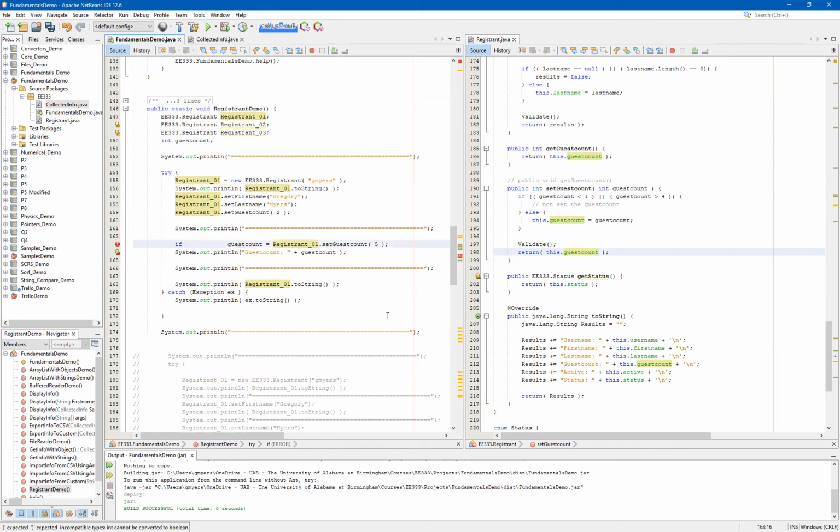You can simply leverage this return value. You can do this all in one line, or you can do it in multiple lines. But basically, what you can do is check to see if the value that you passed to the setter matches the value that was returned by the setter.